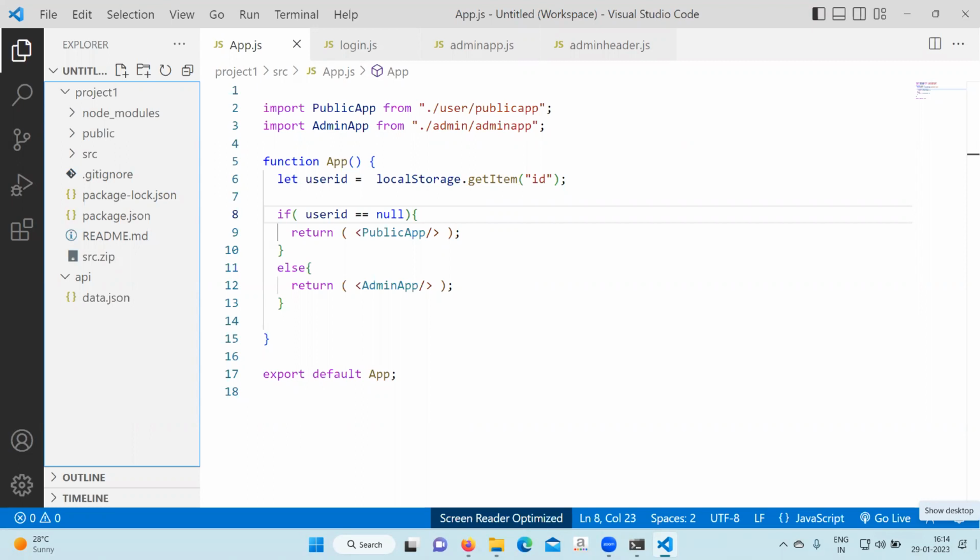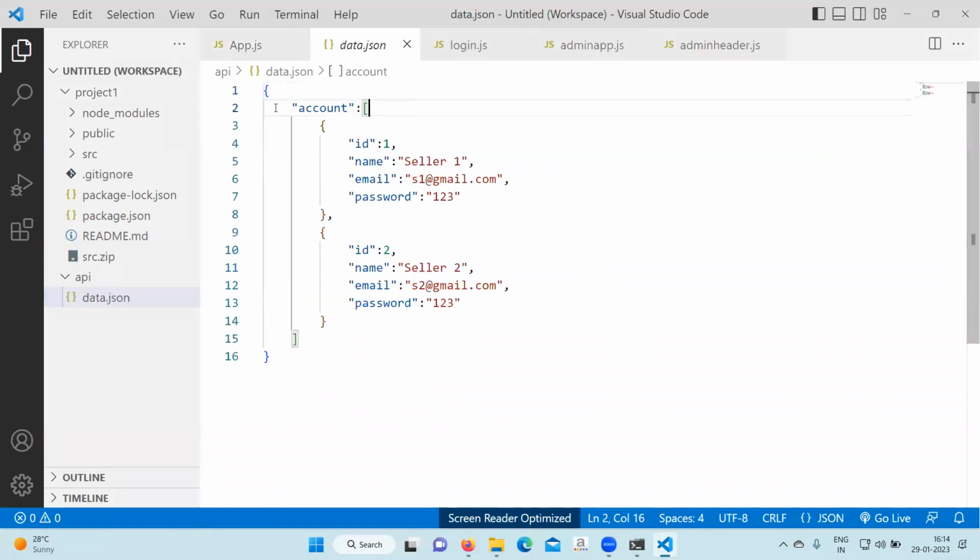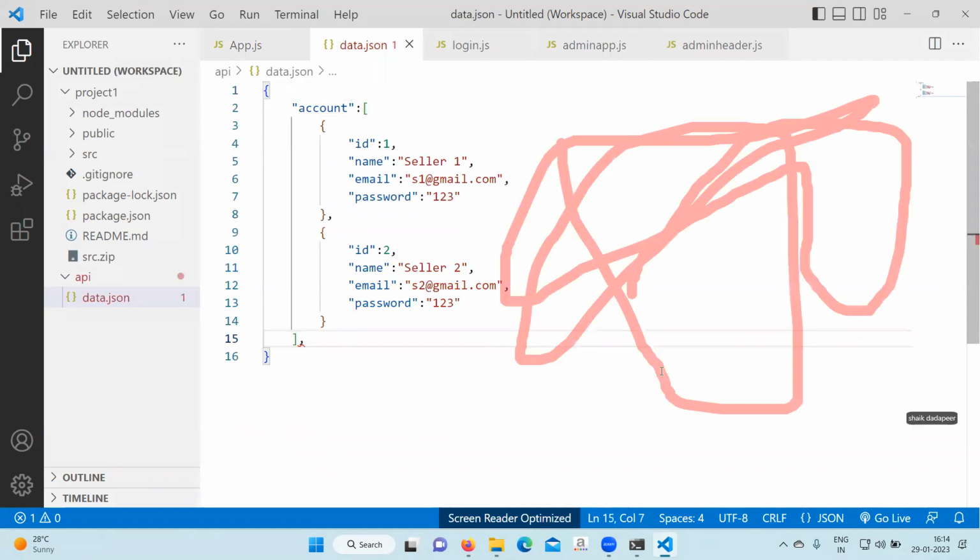Comment this line, comment this line also. And alert here the user info of 0.name. Alert this. Enter here. Okay, so open the file, go to the data.json file. In the data.json file, add one property at the end.